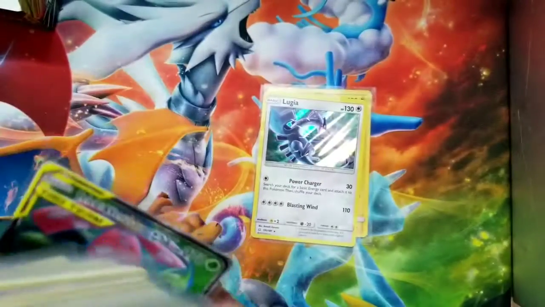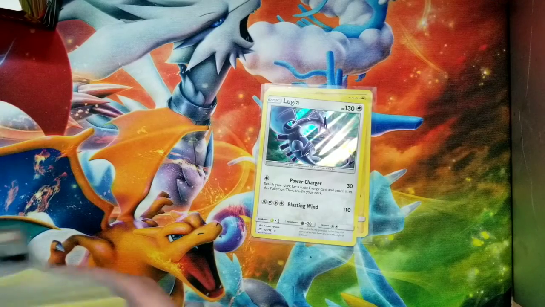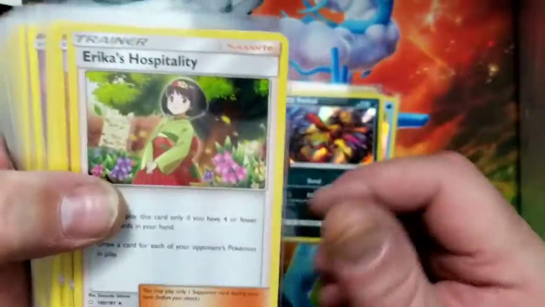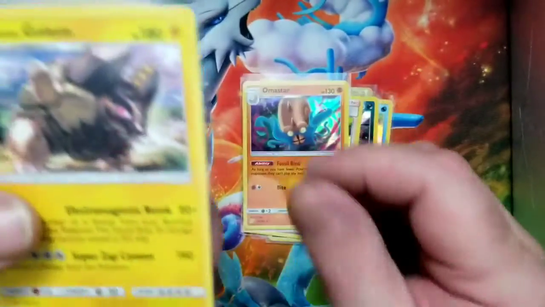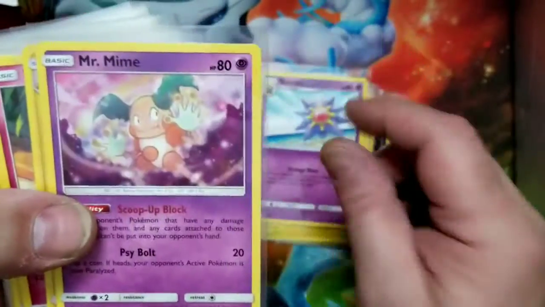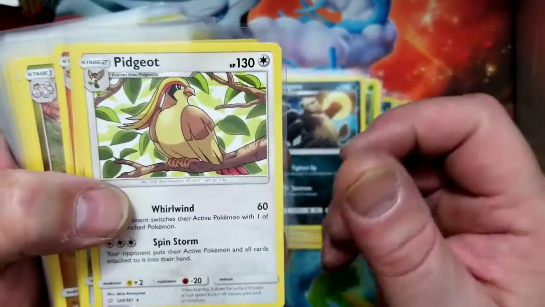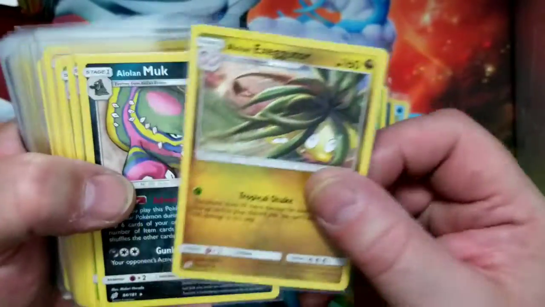Whoops, I'm gonna put this team in the back here. Alright, so we got our Gyarados Holo Rare. We got Yveltal Holo Rare. Erica's Hospitality. We got Omastar. Regular rares, we got Alolan Golem. We got the Starmie. We got Mr. Mime. Galvantula. Mimikyu. We got Pinsir. Pangoro. Pidgeot. Ferrothorn. Ninetales. We got Alolan Exeggutor.